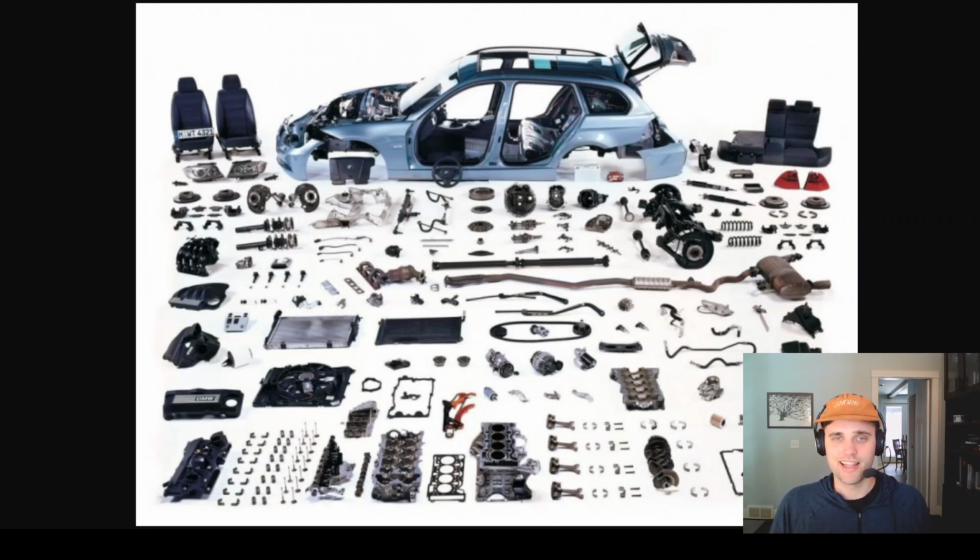And the analogy that I like to use is that a car is very complicated when you look at the whole thing. When you actually break it down into the small components and the springs and the nuts and bolts, no one part of it is all that difficult to understand. And what I'm going to be doing with the Bitcoin blockchain is breaking down the individual parts of it and then showing you how they work together.